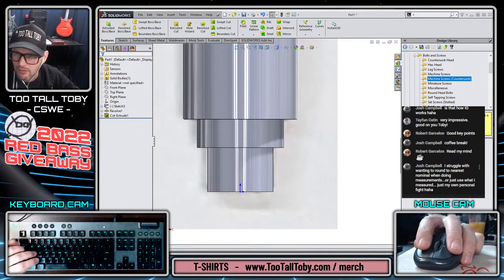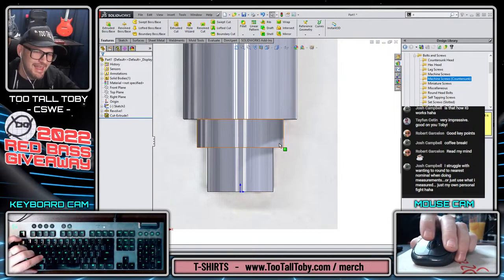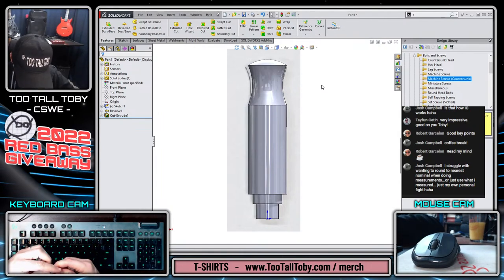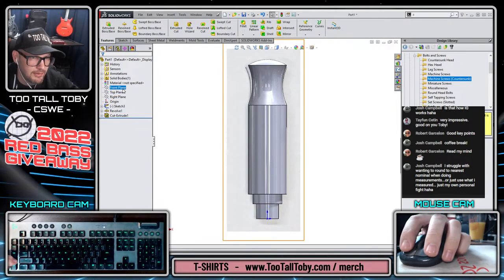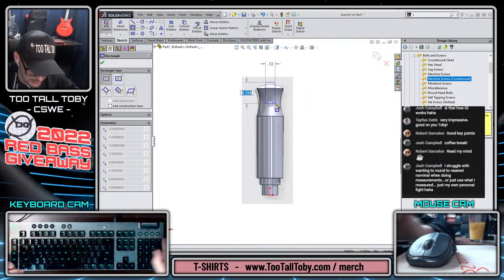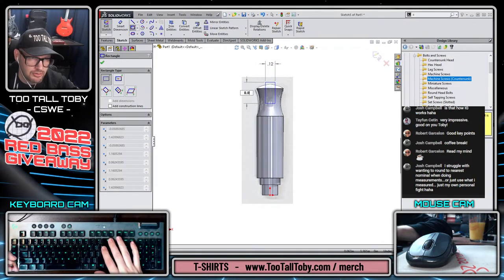Josh Campbell says, I struggle wanting to round to the nearest nominal when doing measurements or just use what I measured, just my own personal fight. Yeah, this gets into the nuance of some of this stuff. It's going to be a little nitty gritty. You're going to have some arguments to be made for both techniques. So I get what you're saying. It depends on what the application is. If you're doing something that needs to be within plus or minus 0.2 millimeters, then you're going to need to be a lot more accurate than if you're just trying to create a cool data set that people can use for some kind of a demonstration.